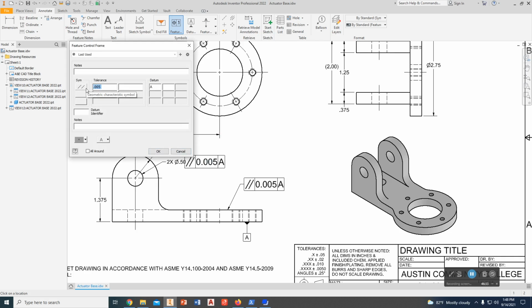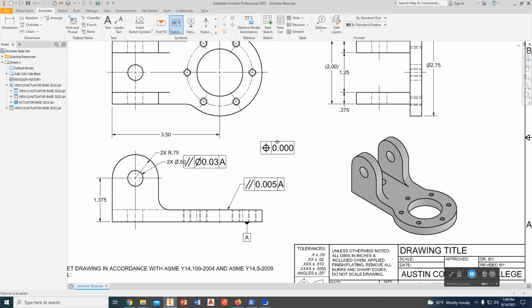And so when we do that, it doesn't put an arrowhead in. And so we want this to be parallel, but this time our tolerance, we actually need a diameter in here. So we've got to go find our diameter symbol. So I'm looking at the note in the sketch, and we're going to type 0.03 relative to A and pick OK. And let's see. So if we highlight both of those, I think that's both of our GD and T. So we only have a few more dimensions left to go.